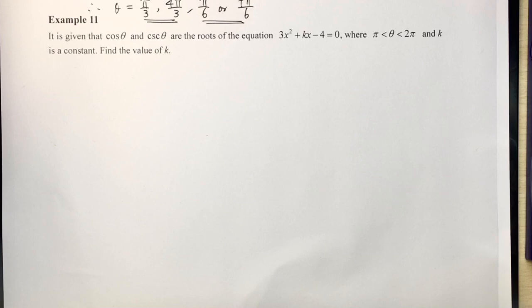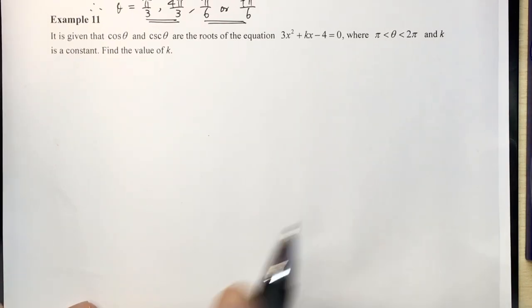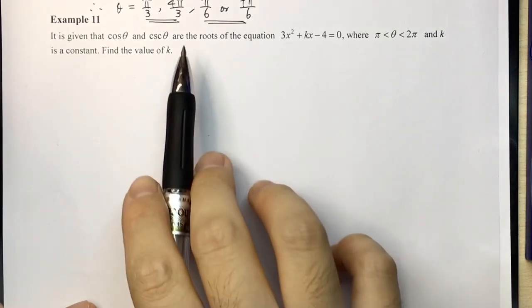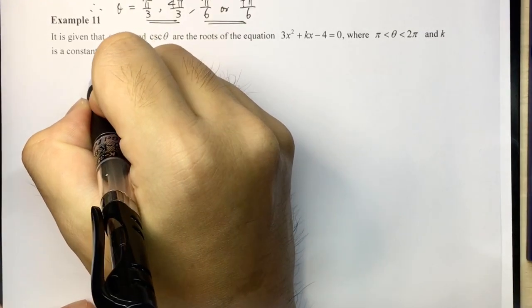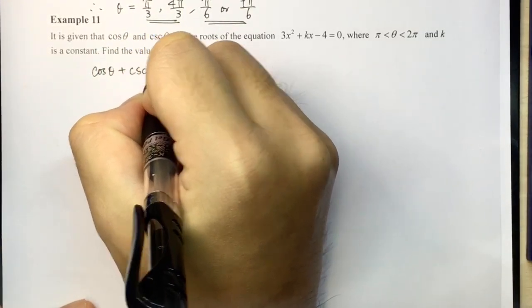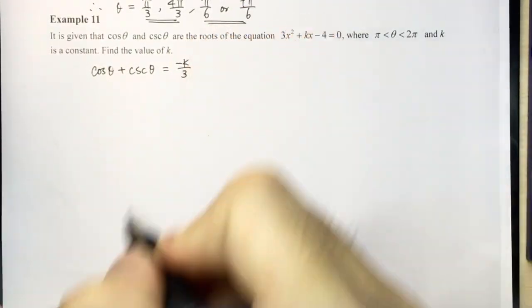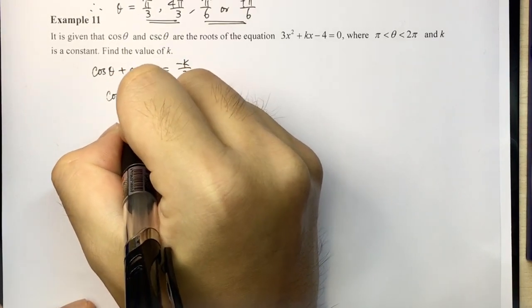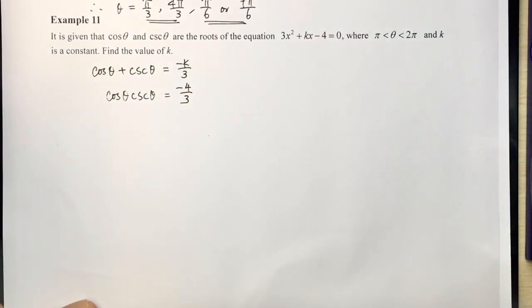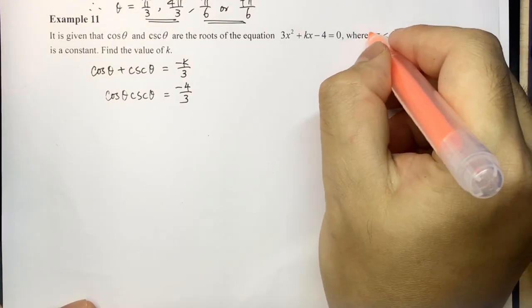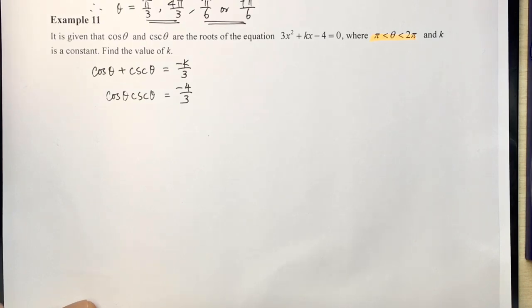So, what you are going to do is to try to consider the sum of roots and product of roots first. Okay, I'm not going to substitute the roots into the equation, because when we are talking about 2 roots, we firstly consider the sum of roots and the product of roots. So first of all, I will consider the sum is negative k over 3, and also the product of them is negative 4 over 3. And also note that it's very special to have the angle specified within range which is not from 0 to 2 pi. It's from pi to 2 pi, that is quadrant 3 and quadrant 4. Okay, it may be useful to us.